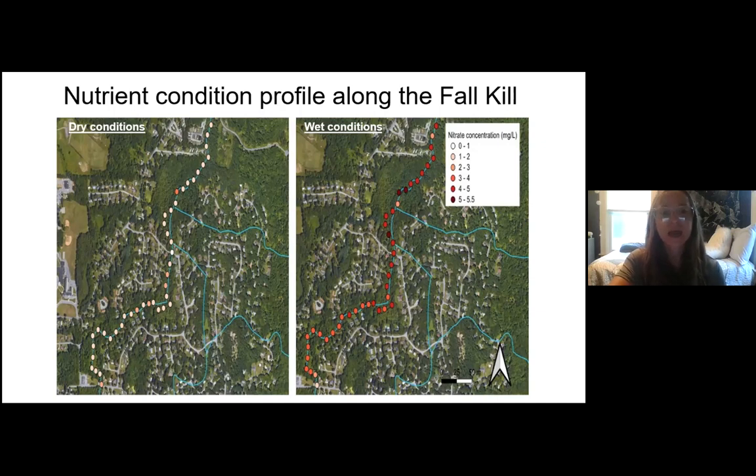And then, like I mentioned, with the septic systems and the introduction of primarily of nitrates to the Fall Kill in such proximity, you can see that high values were seen downstream at this little indent. The highest values for both dry and wet conditions were seen just downstream of that. So that's just a little bit further evidence of some of the ways in which nutrients settle and are affected downstream of a point source pollutant. And all of these nutrient ratings are correlated to the biotic macrophyte species that were found at each of these 50-meter reaches.